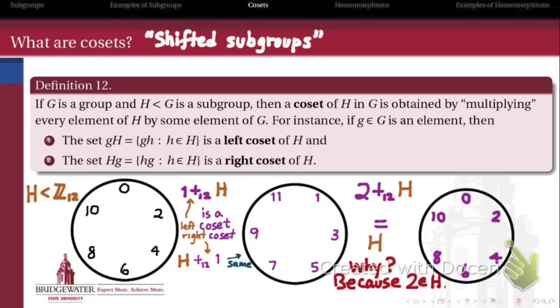Well, it's natural, because 2, this element that I'm adding into my subgroup, is already an element of the subgroup to begin with. So since H was a subgroup and 2 belonged to H, adding 2 to every element of H just gives me H again. So cosets are really only interesting when they're generated by some element that comes from outside of the original subgroup.